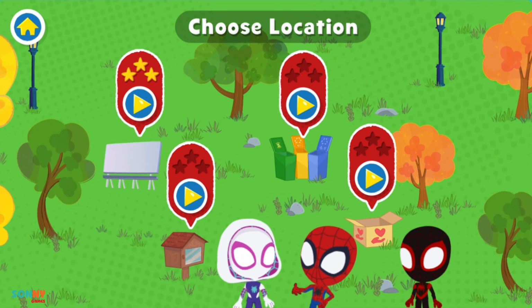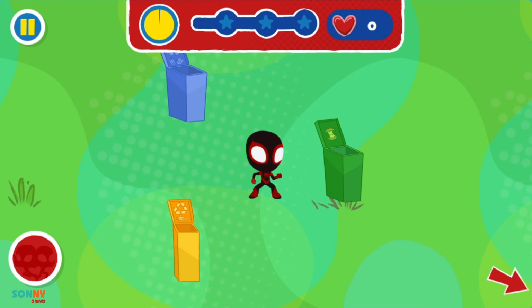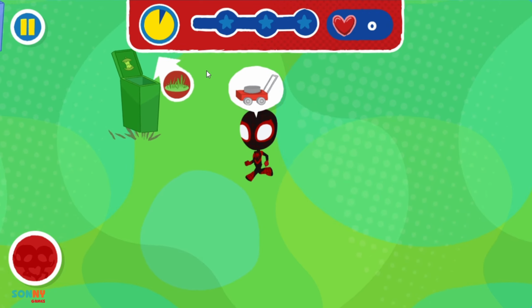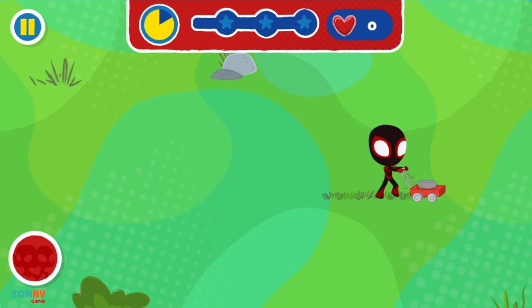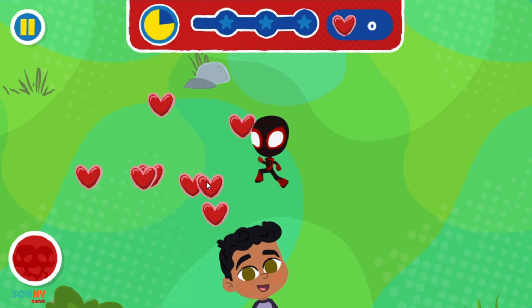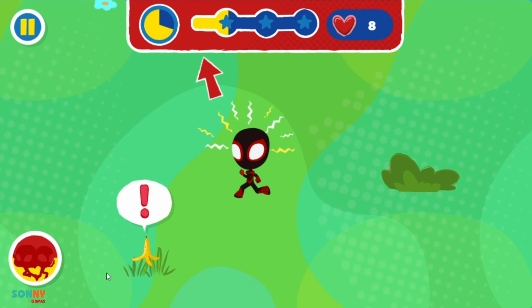Let's be helpful heroes in another part of the park! Choose a Spidey. Spin! Yay! Let's pick up the leftover food for the compost bin.